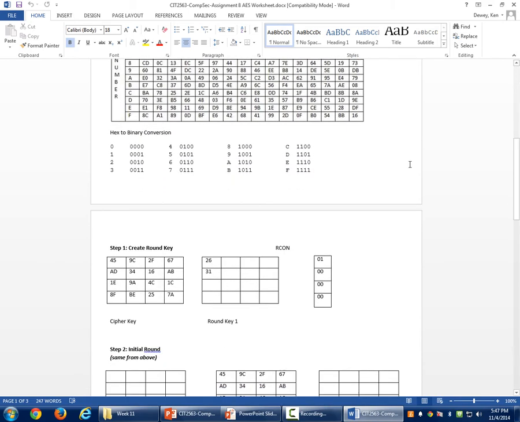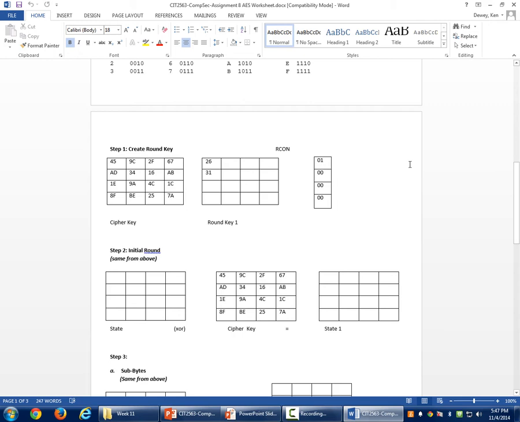Now, I can check it. I'm totally fine with checking your work. So do some of it and send it to me, asking if you're on the right track. I have no problem checking it for you. Everybody understand that? Don't do the whole thing and then ask me. Don't wait until the day before it's due. If it's due on a Sunday, you're probably not going to get an answer that weekend.